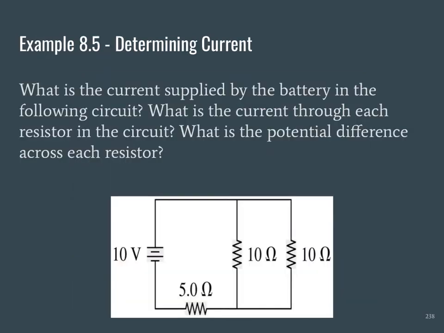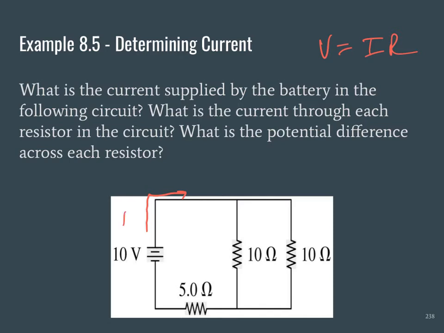So here's an example. We have these two 10 ohm resistors that are in parallel branches, and then there's this 5 ohm resistor that's in series. If I want to know what the potential difference or the voltage drop is across the 5 ohm and each of the 10 ohm resistors, that's really hard to do because this is a complex circuit. I know the current comes out, and I know that I can use Ohm's law: V equals IR. And I have all of the resistances. So if I know the current that is going through each of the resistors, I can get the voltage drop.